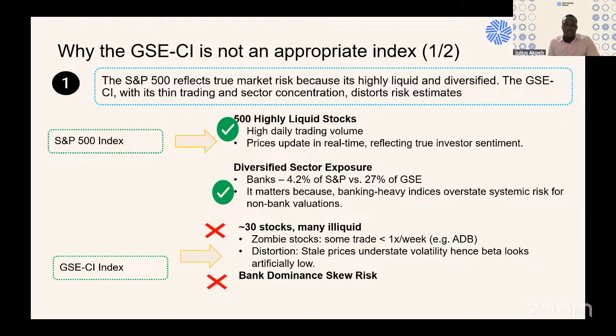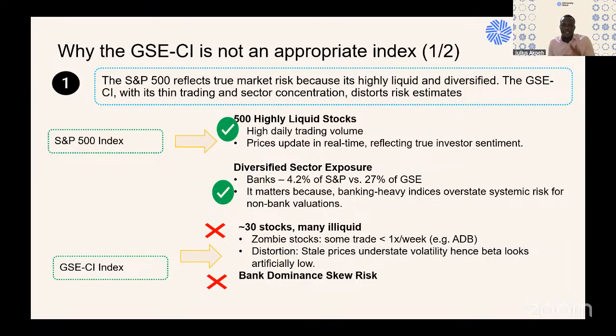If you take the S&P 500, it's composed of 500 highly liquid stocks in the United States, and the trading volumes are high. Think about Apple's trading volumes. Prices update in real time, reflecting true investor sentiment. Several derivative options are written on the S&P 500, so it's extremely liquid. The slightest change in the US economy shows up in the S&P 500, because people are trading options, high frequency traders are active, and many analysts use machines that track the index. So the index is mostly liquid.